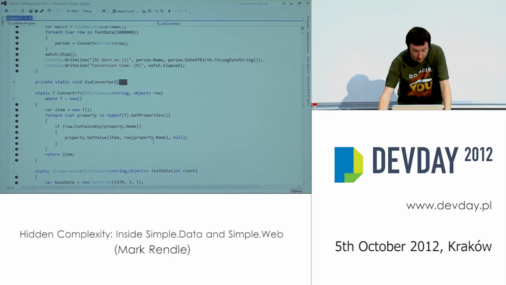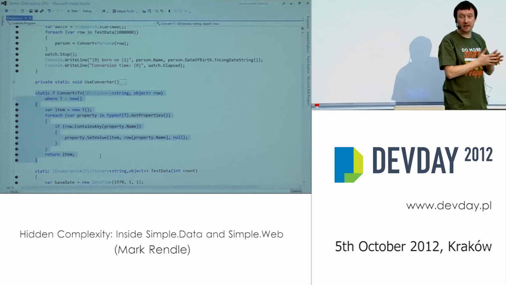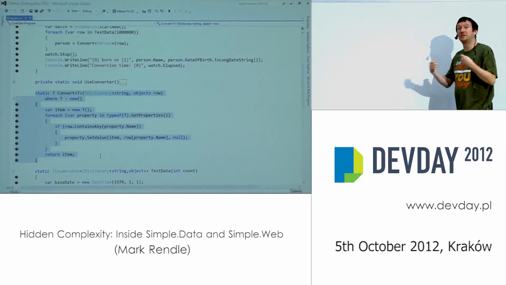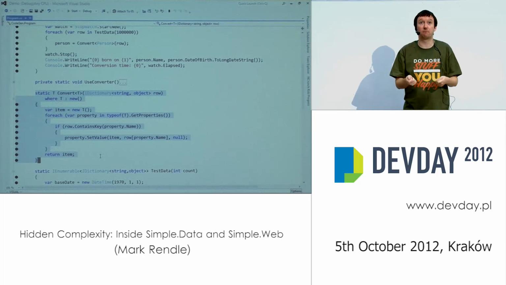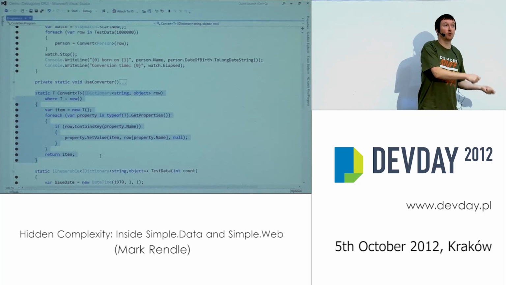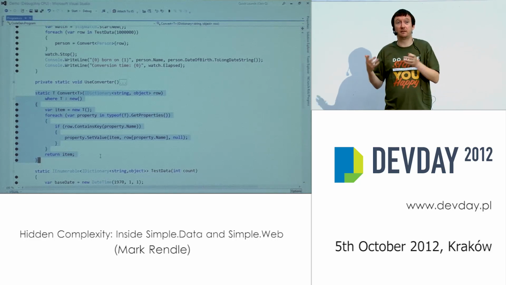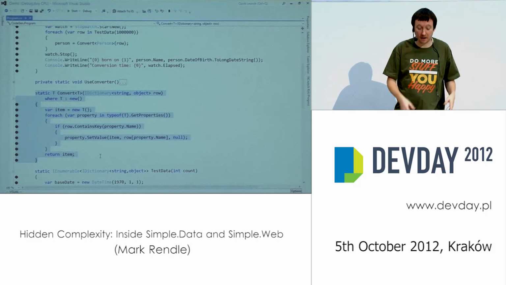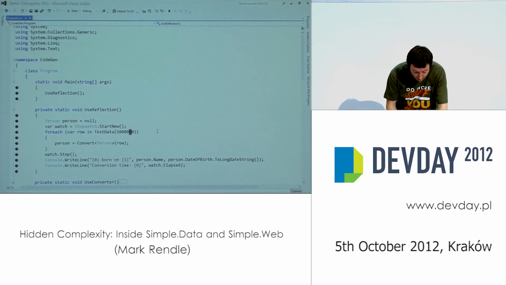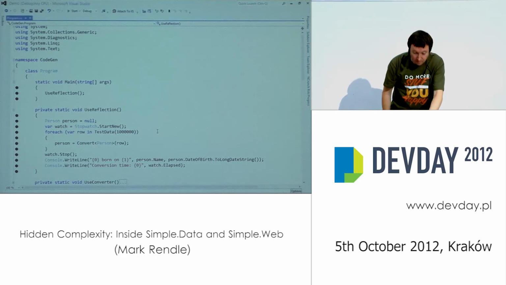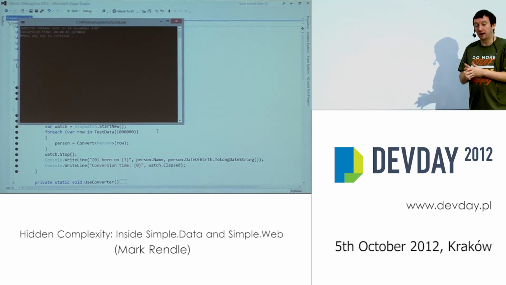We have this Convert method here, which is a generic method, and we say T, where T is new, and then I'm going to create a new instance of T, and then for each property in T, I'm going to see if the row dictionary contains that property name, and if it does, then I'm going to call property.SetValue. And this works. This is a way of dynamically running code at runtime. And if we run that in this loop here, and we run it 1,000,000 times, then that will sit there for a couple of seconds.